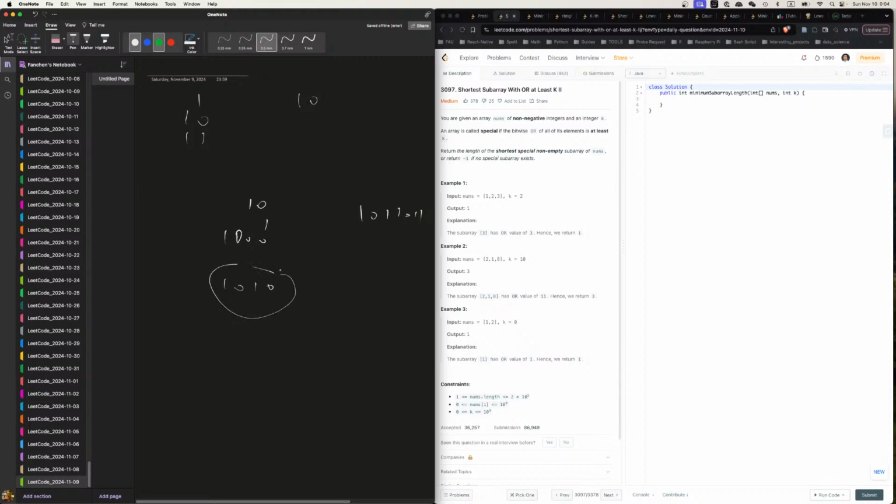Okay. So based on the k, I know the leftmost. Okay. Well, first of all, if I have a value that's bigger than k, then it's just 1, right?